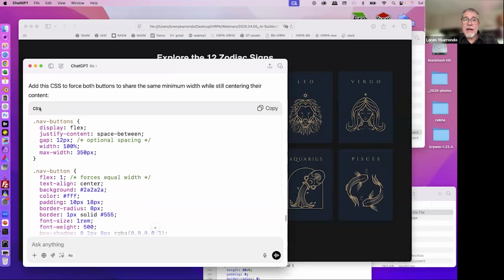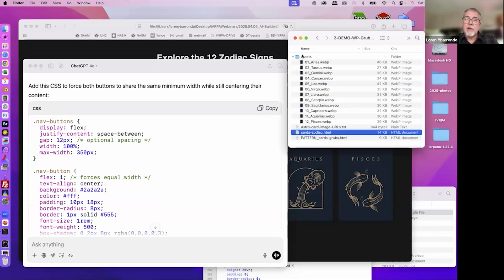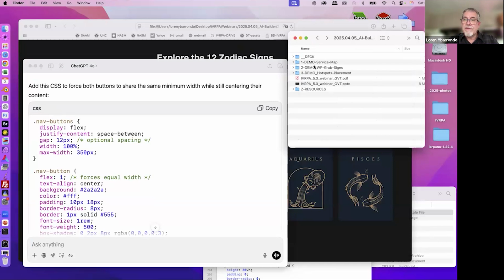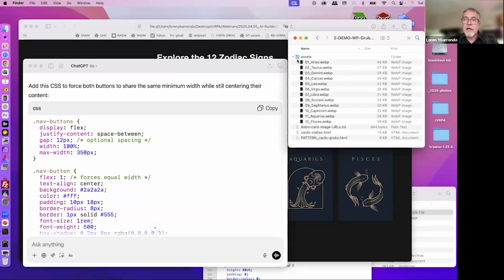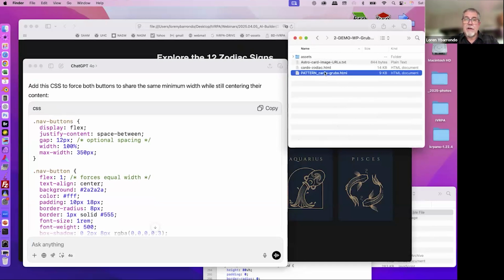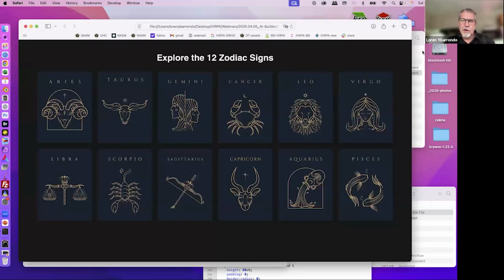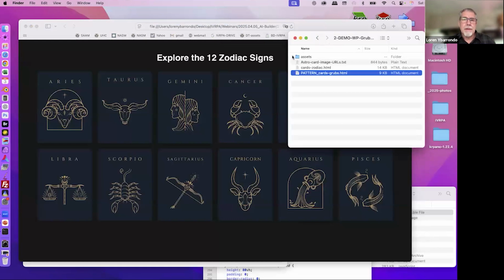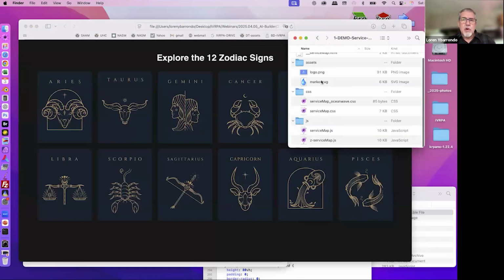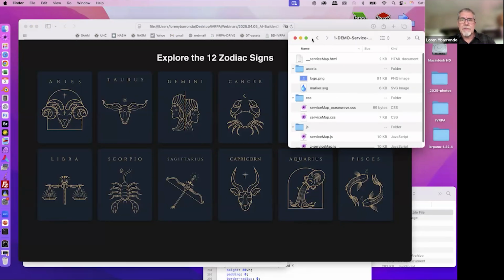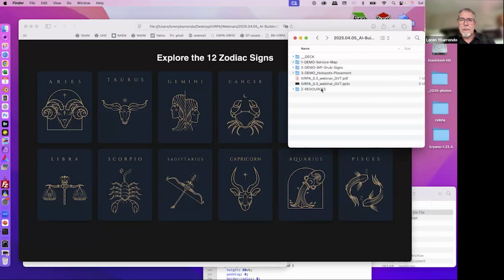Yeah, that's an important point. A lot of times you'll notice that in the window for ChatGPT, it tells you what type of code, and there'll be three that you'll notice in this workflow: HTML, CSS, or JS. I do recommend that you see this file I'm in right here for the grubs. It's just a single file that has all the JavaScript and all the CSS, and it does okay on that one. You put all your images in an asset folder, but for something a little bit more complex, you do want it in separate CSS and JavaScript files. It starts to have issues.